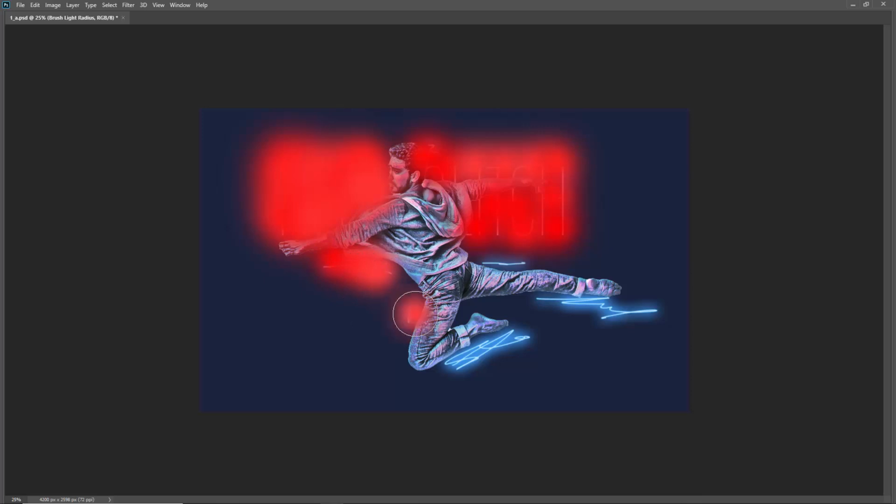So if I just brush here, you can see that this red is intersecting the subject's leg a bit. So this section will be lit up a bit more than the surrounding area. So just keep that in mind. So brush around there, brush here, down here. Let's say I wanted to ensure the subject's face is a bit more illuminated in the end result, I'll just click a few times over his face there.